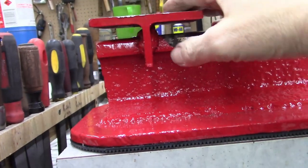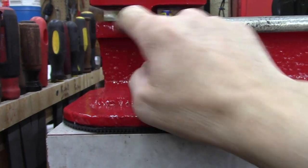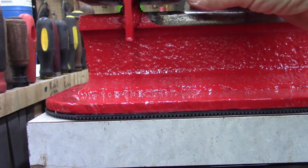But anyways, I welded a plate there, and I've got my plate a little off. There's more of a gap here than here. It's hard to do by yourself.